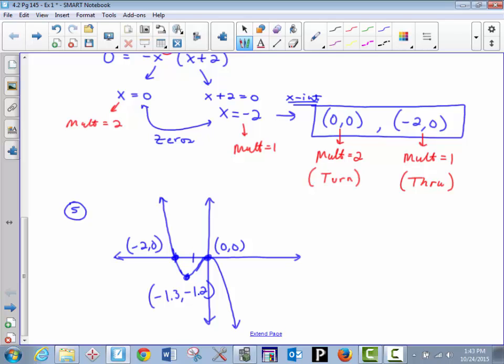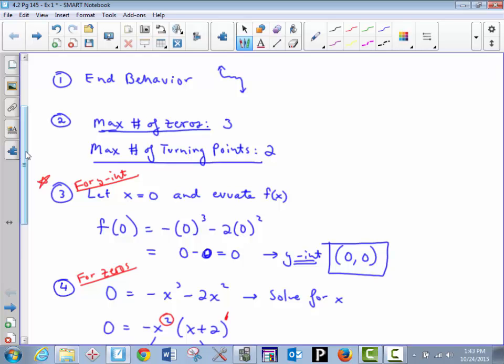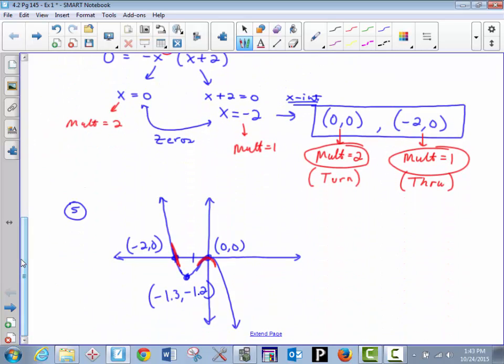We have our relative minimum from the calculator, and then notice that because of the multiplicities, I'm turning at the 0, 0 here, and then this multiplicity, I'm going directly through that particular 0. So all my work matches up with my graph, and I have what I need. Now, on this kind of problem on a test, I will be mostly grading that you are doing the correct work up here to get the correct graph down here. I realize that your graphing calculator will give you the graph, but that's not the thing that I'm most interested in.